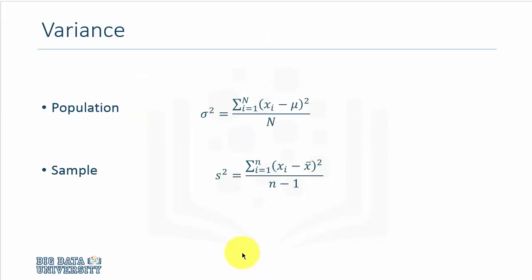Now, unlike the mean, the main difference between a variance for the population and sample is that when you compute the population variance, you divide it by the total number of observations. These are the deviations between observation and the mean, squared, and then add them and then divide it by the total number of observations. And for sample, you divide it by n minus 1.